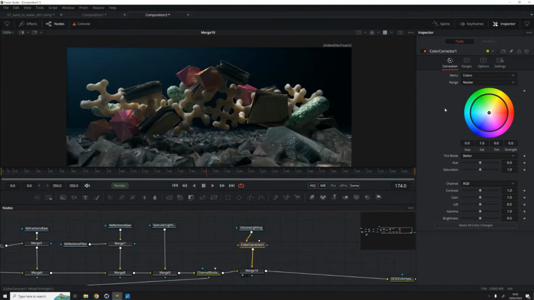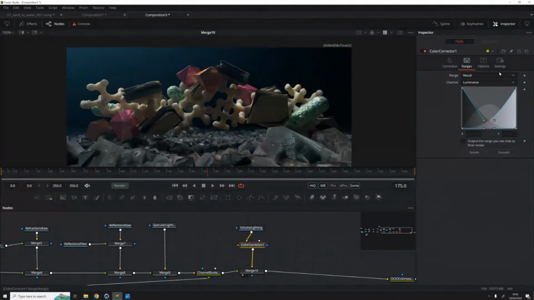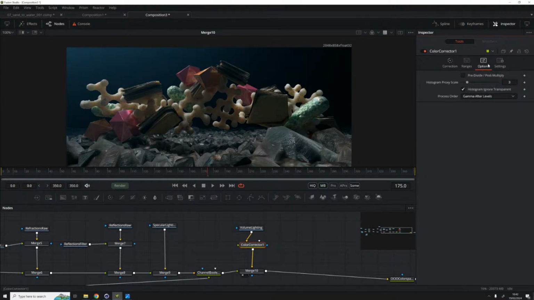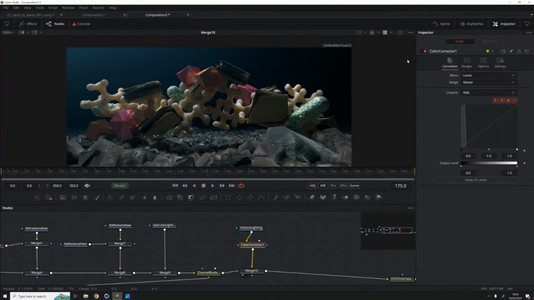Color corrector works on different levels. You got your regular colors. You can look at the levels for this. Got different ranges for what you want to adjust: your shadows, your midtones, and your high tones. Got different options and settings on how much you need to blend this and which colors you need to process. For your, let's go back to colors.